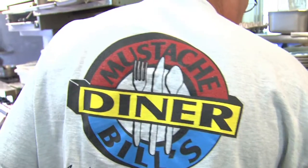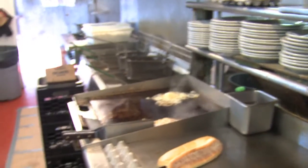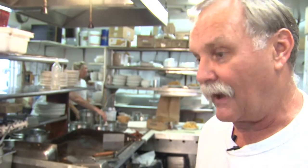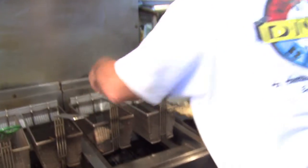This is my favorite omelet, by the way. Crab, mushroom, and Swiss omelet. I just love crab meat. I love seafood, period. We use a non-cholesterol oil, pure soy, which people want, and I need myself now with my cholesterol levels. And we'll be frying up exactly what we filleted. We'll put that fillet right in there.